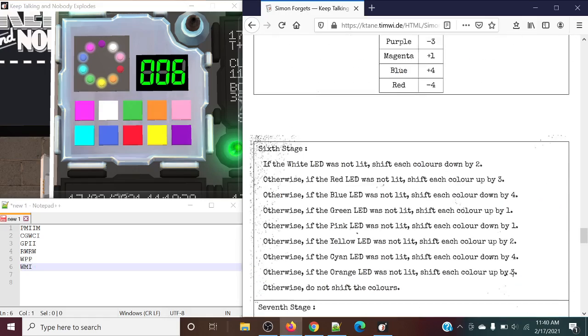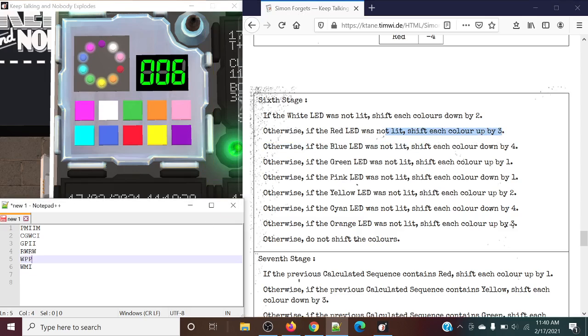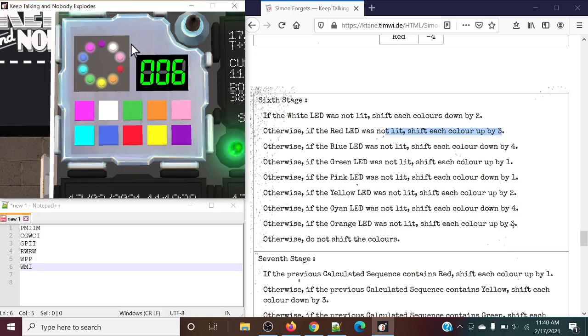Onward to stage 6. If the white LED was not lit, it is lit. If the red LED was not lit, it is not lit. Shift each color up by 3. Let's do just that. So shifting each color up by 3. 1, 2, 3 to pink. So white will be shifted up to pink.